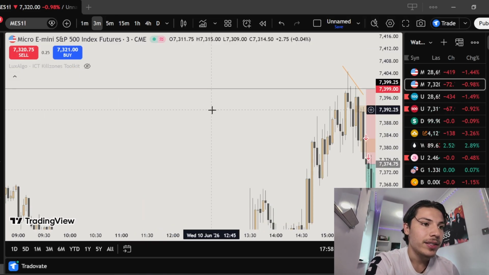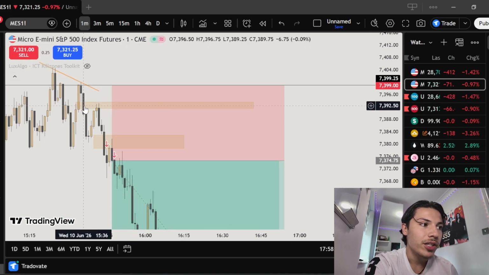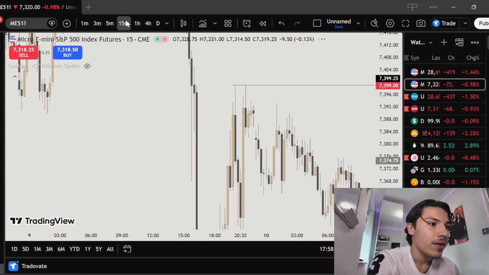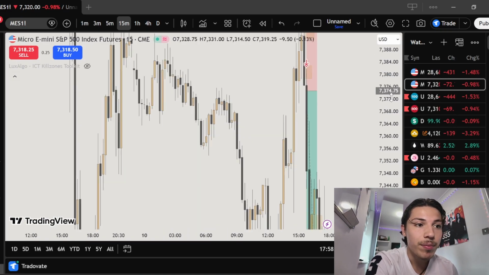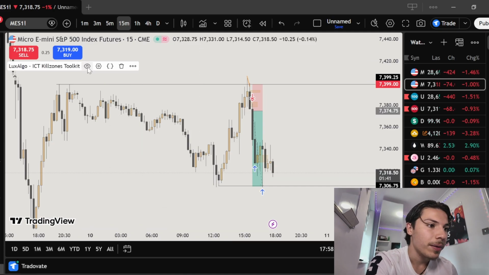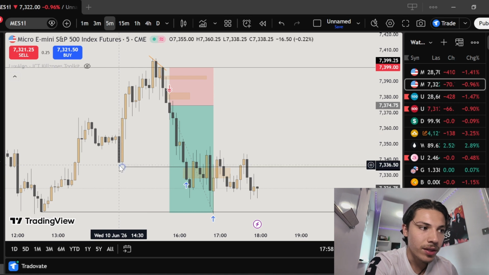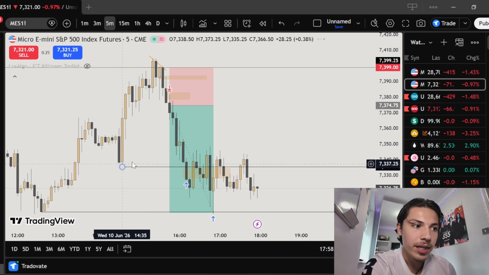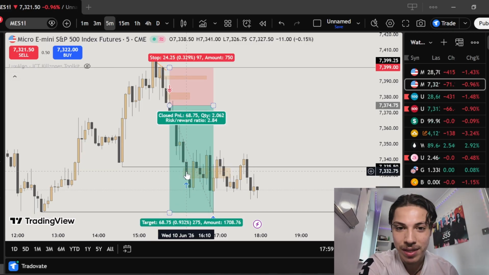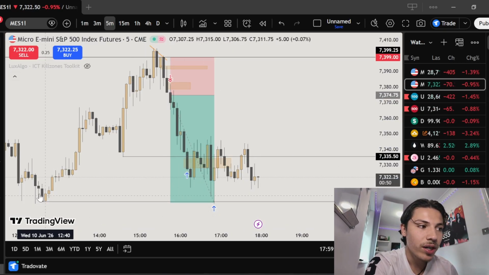Now, I decided to set my stop loss just above these highs, just above this bearish fair value gap, because it is a protected level. And when it came to my take profit placement, I was ultimately targeting this low all the way down here. Once I entered in this trade, I took partials once price had come down and swept out this low. This was a strong draw on liquidity. As you can see, this arrow here signals that I took out 80% of my position. I then left the final 20% all the way down to this final draw on liquidity.